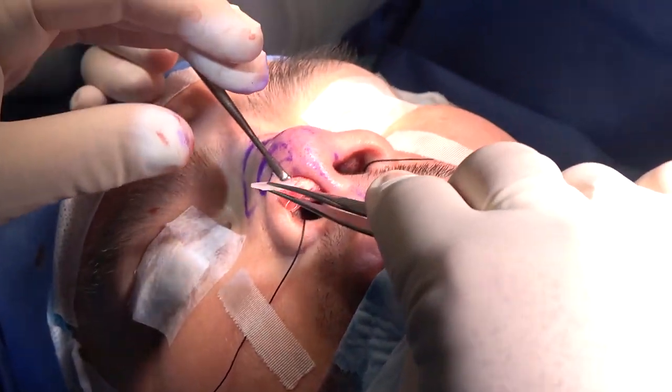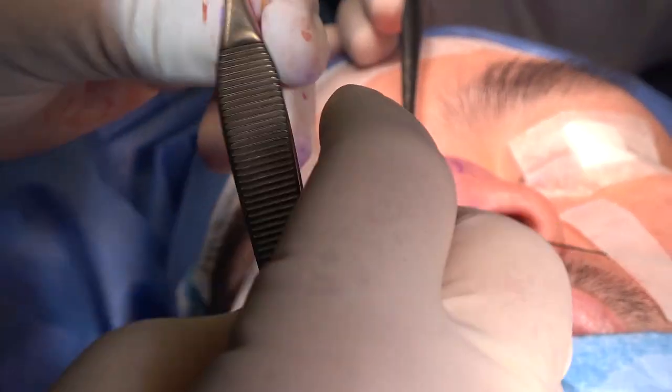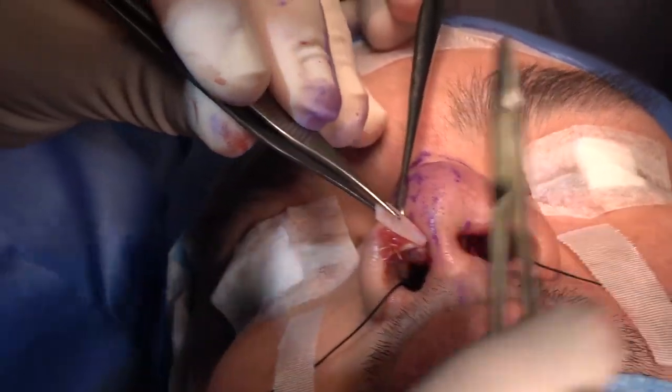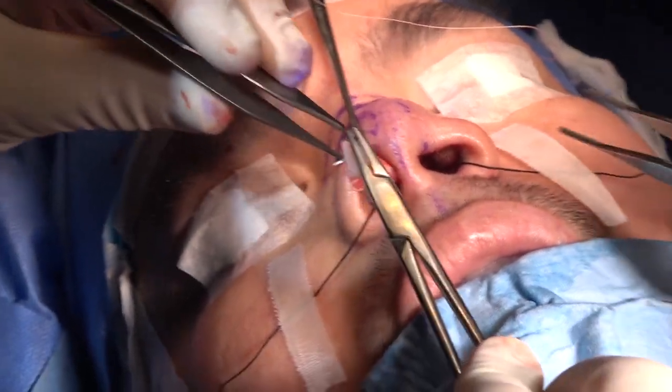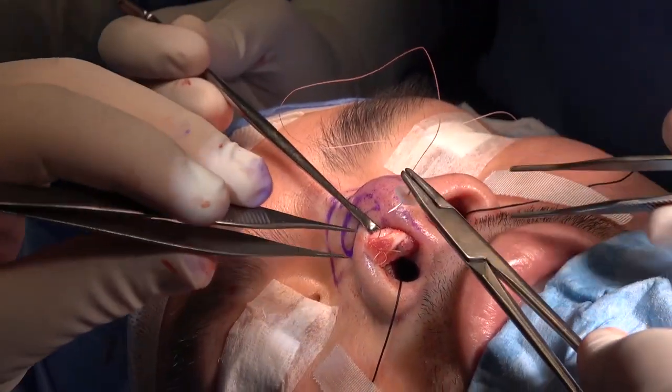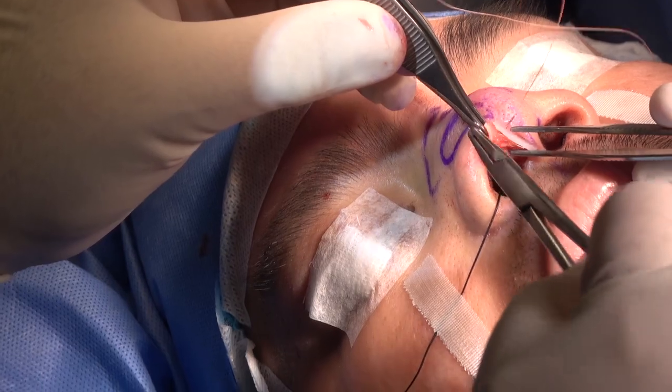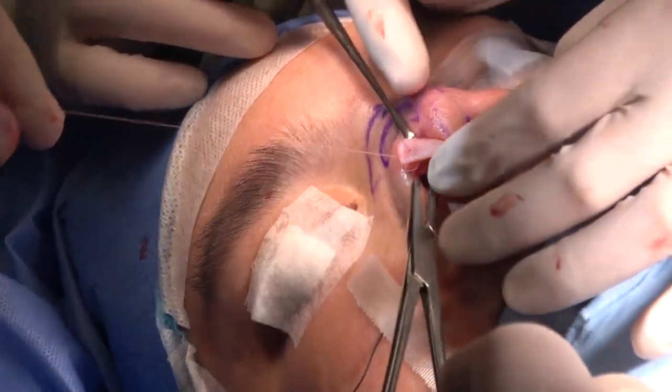Let me switch that straight away. Need multiple grafts because we need to fill. You need to fill this area. Can you push it please forward? Forward. I need to fill this area. I need to fill this area there.